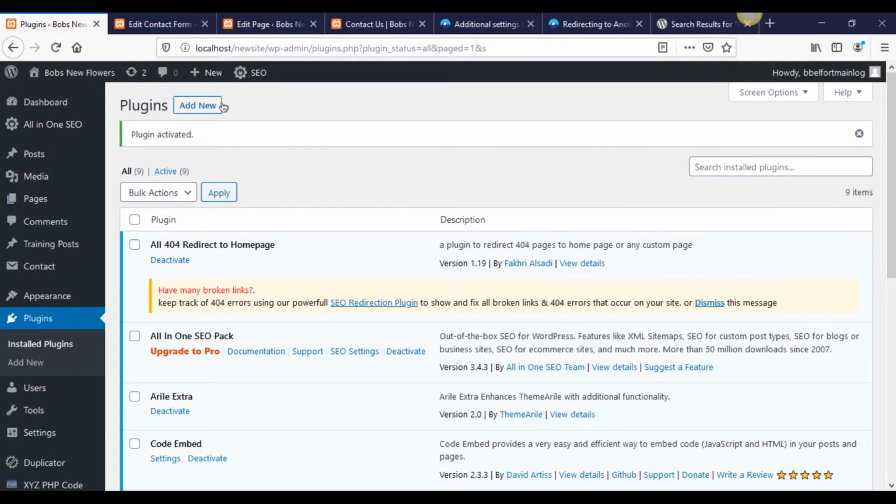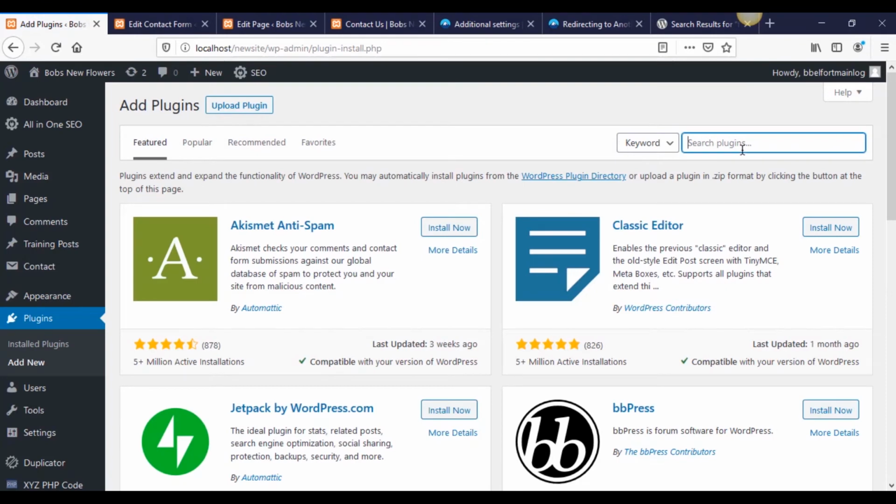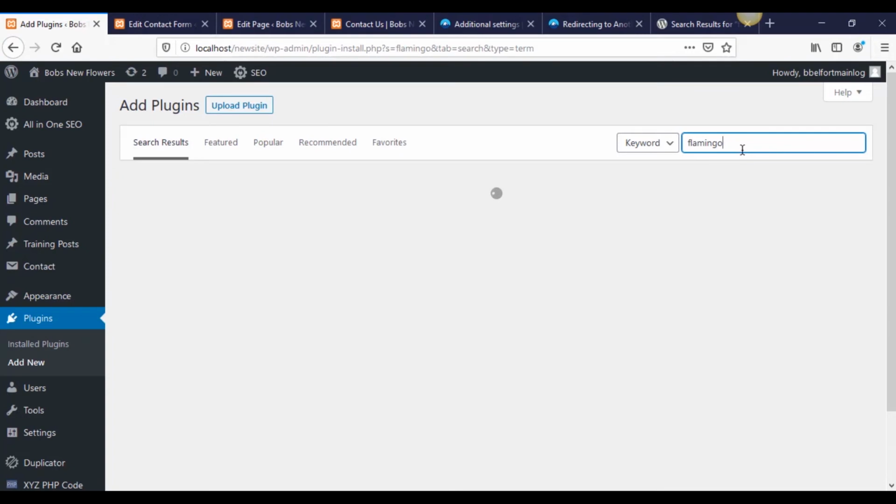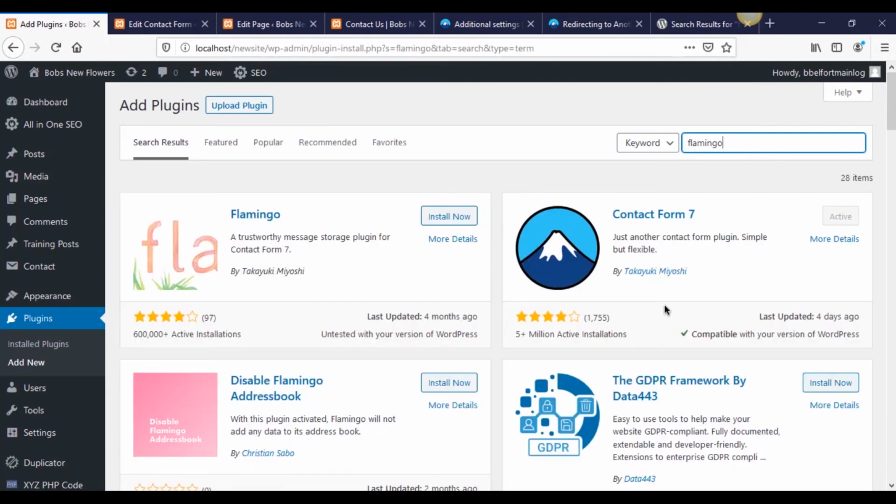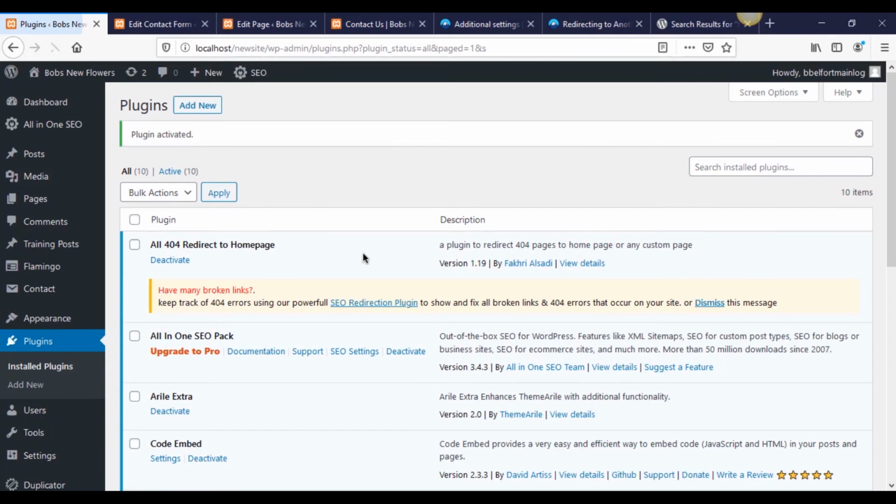So there's another plugin that you want to get. In your plugins, I'm going to go to Add New, and we're going to install a plugin named Flamingo, and Flamingo was created by the same creator of the plugin here, Takayuki Miyoshi. Arigatou gozaimasu. We're just going to go ahead and install this, and it's going to start capturing people who submit our contact forms and kind of save them inside. It's just going to save some basic information about them, like the subject, their name, their email, but at least we have a backup place.